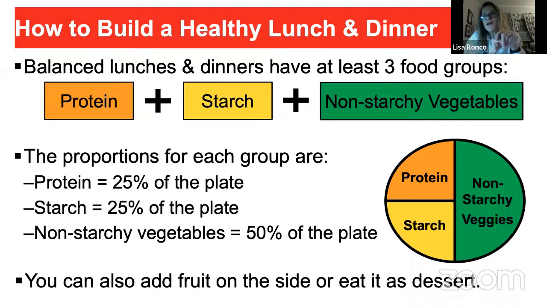If someone is trying to reduce their weight a little bit, I use the plate as a clock, and I would say make your non-starchy veggies and your salads go up to the 7 o'clock position, and then you split the rest of the plate with your protein and starch, because those are equally as important.